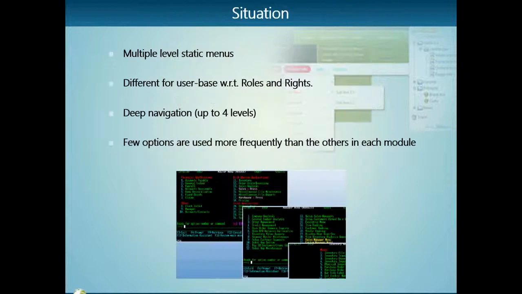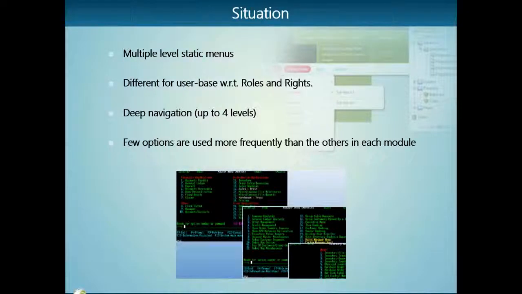Now let's see another case. Multiple level static menu was there, different for the user base with respect to roles and rights. Up to 4 levels of navigation was there. Few options are used more frequently than the others according to the module the user is using.